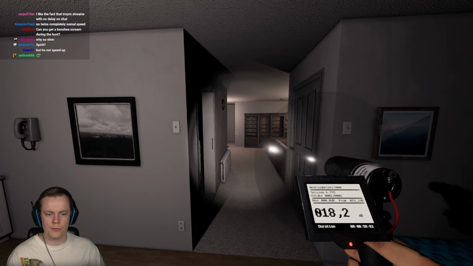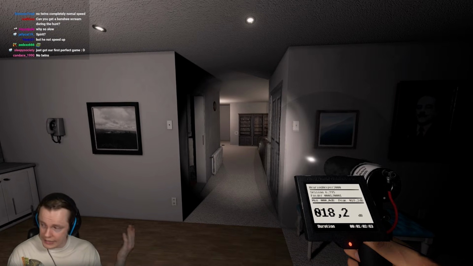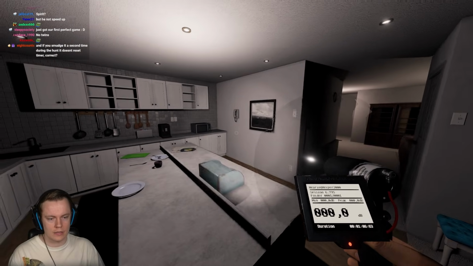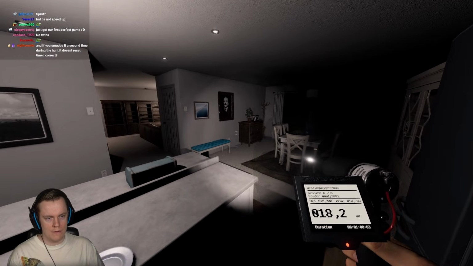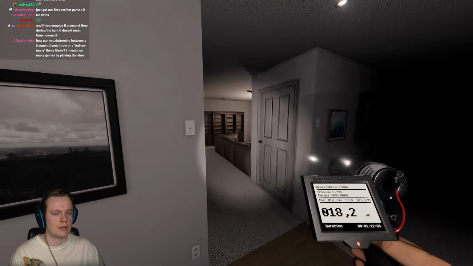So for normal ghosts, it will take 90 seconds after you smudge it for the ghost to hunt again. It can, right? It doesn't have to, but if you're really low sanity, it will most likely hunt at that point. If you have a spirit, however, it will take twice as long. So you'll definitely see the difference with a spirit.